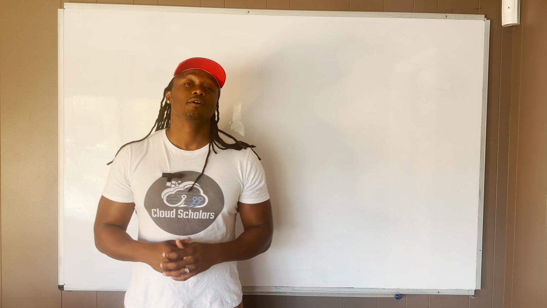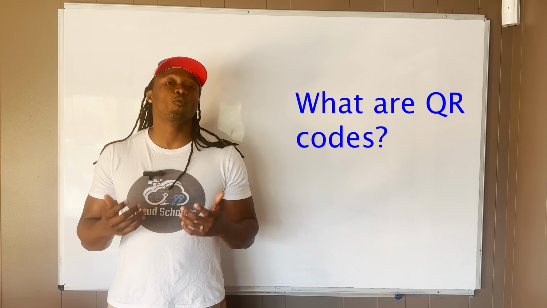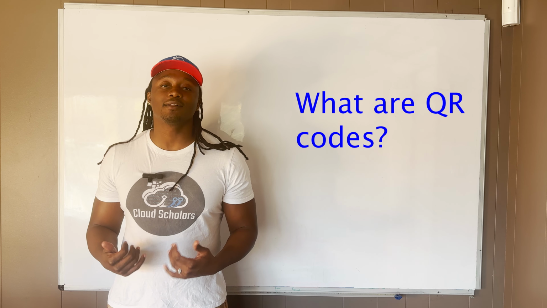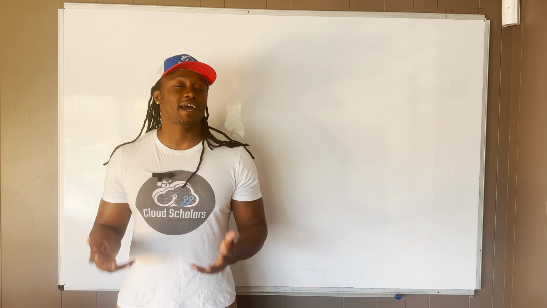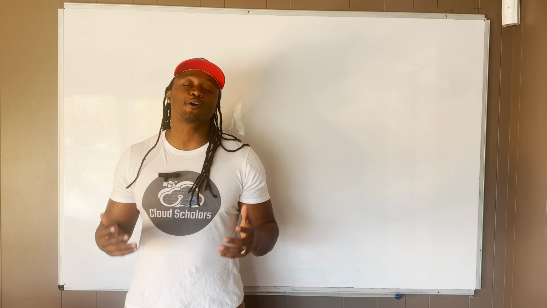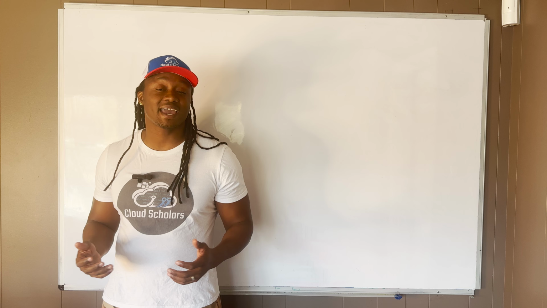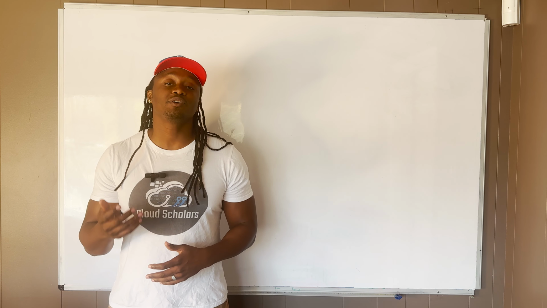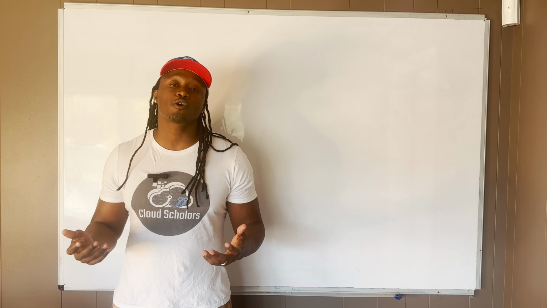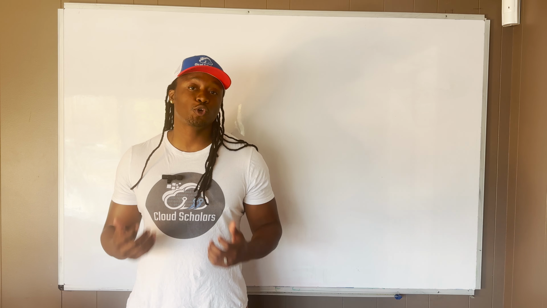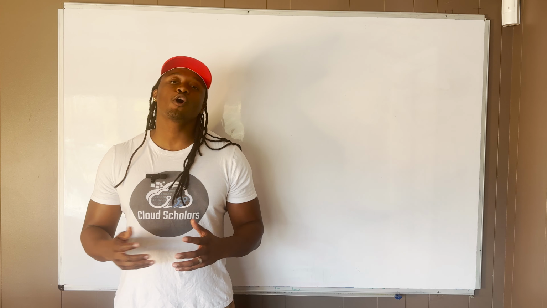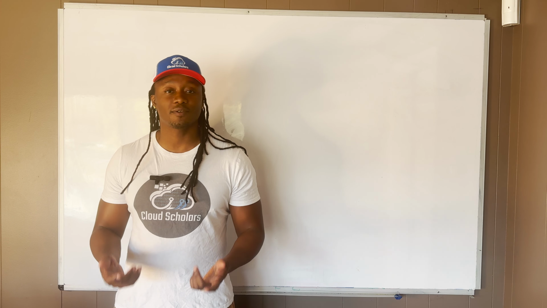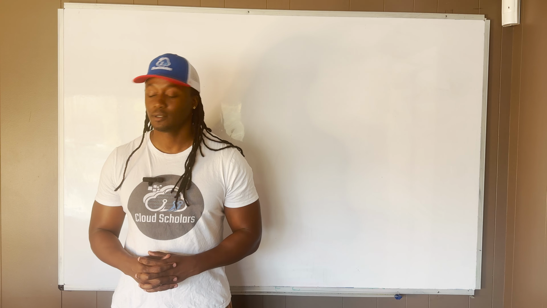So let me take a step back. First and foremost, I really should have started by talking about what QR codes are. Now, some of you may be saying, who doesn't know what a QR code is? But here at Cloud Scholars, I want to make sure that everybody's on the same page, and I really don't like to assume. So QR codes are two-dimensional barcodes that can be scanned easily with a camera, such as something on your iPhone or your Android phone, or also with some type of barcode reader application. The main component of a QR code is data storage. QR codes have the ability to store a significant amount of information, such as URLs, product information, and also contact information.